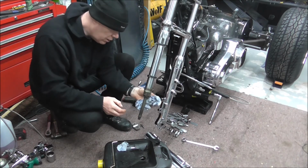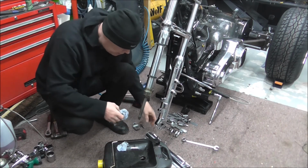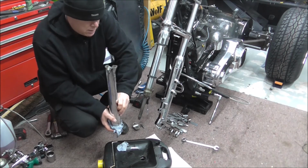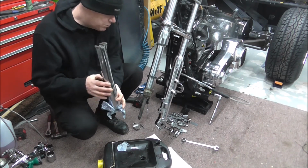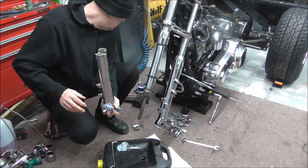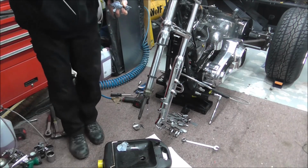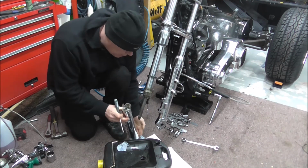Copper washers are pennies, and that's, oh, that's what I meant to say actually. I'm glad I mentioned copper washers. Just put that over the bottom there. Up inside there should be one, and it doesn't look as if there is, so the last person to have these forks apart has been a cowboy. But if you remember when I was building this bike up, let's grab a screwdriver here, there were some codge jobs done on it.